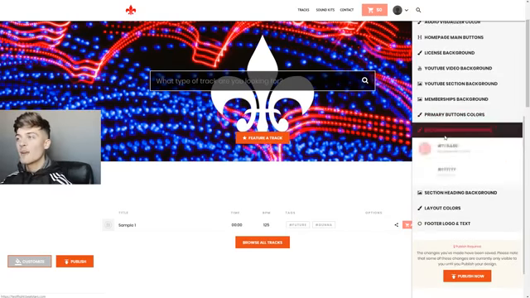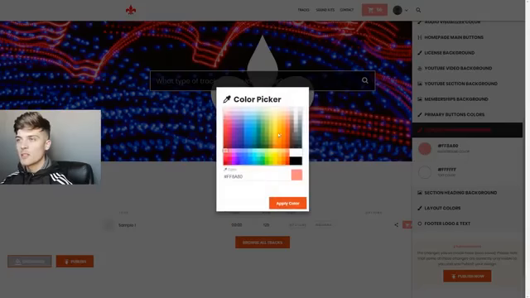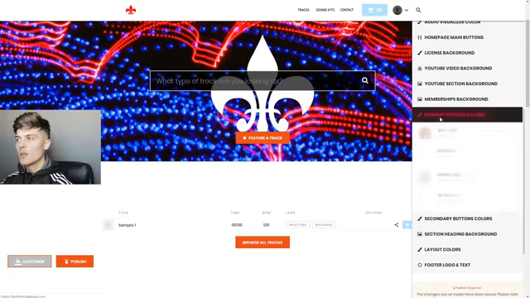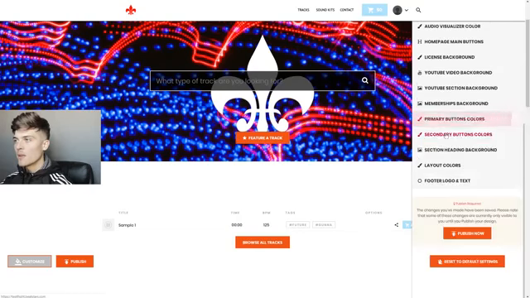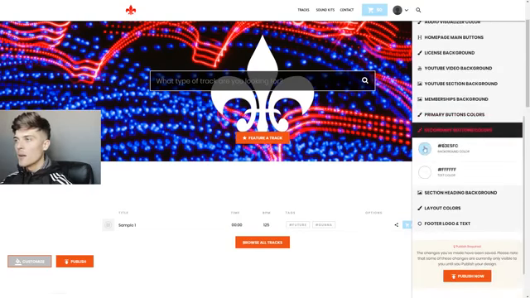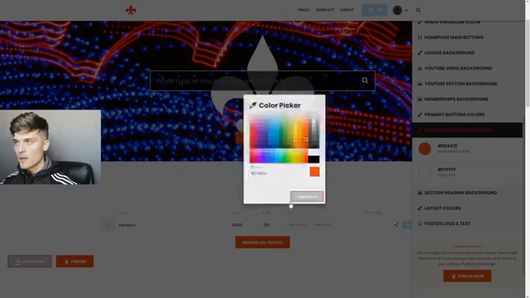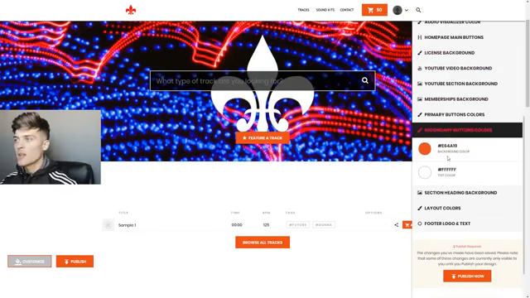Next, we have secondary button colors, which is going to be these buttons up here. So if I go ahead and change this so you could see, and we go with like a blue, it's going to change that up there. So we're going to go with the same color as our other one. So we'll just take this code right here and copy it. We'll go in here and we will paste that code right here. And that's going to give us the same exact color we used. Now they match up, look good.